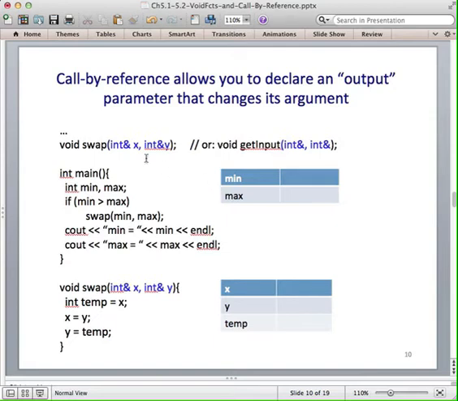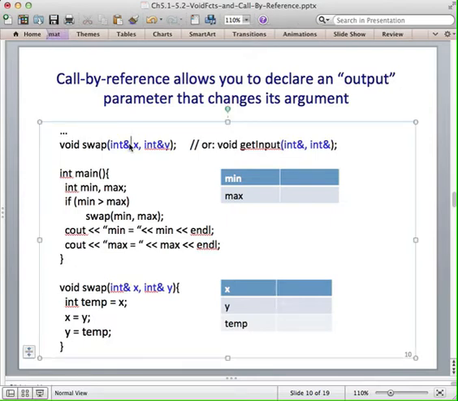You declare a parameter to be an output parameter using an ampersand. So you place the ampersand immediately after the data type and before the parameter name. So that makes it what we call a call by reference parameter. So you'll hear me refer to them both as call by reference parameters and as output parameters.